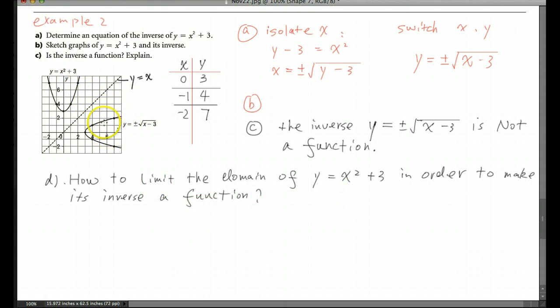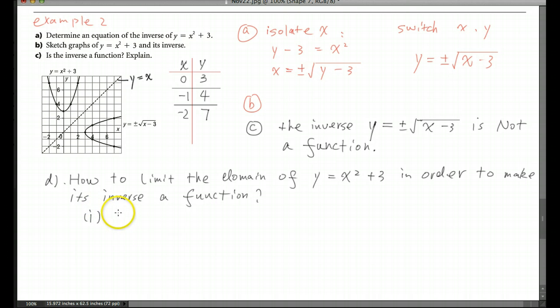If you look at it, the inverse, if we can cut half away, for example if this part is cut, then basically we should have a function. So to make this half go away, we have to cut this half away as well in the original one. If you cut this half away, then this part is going to reflect to here. So we have two ways.